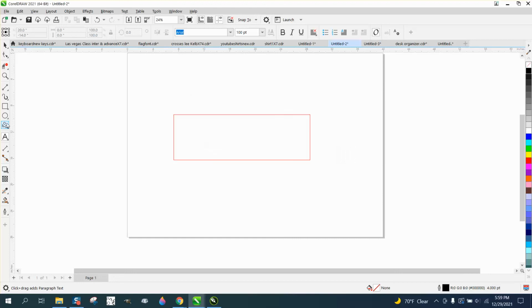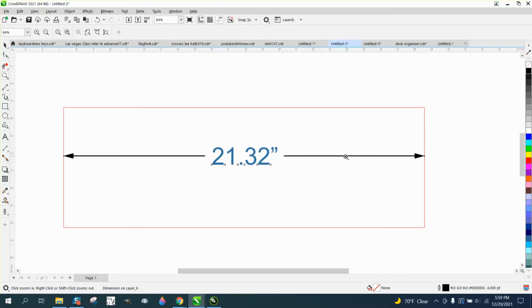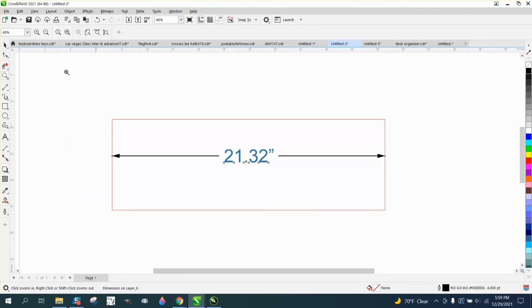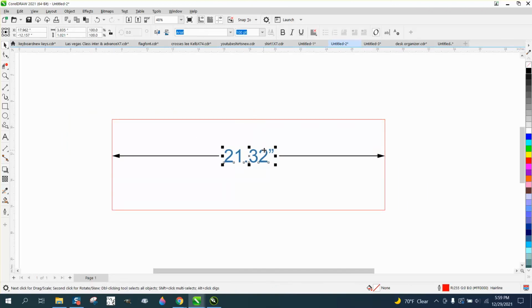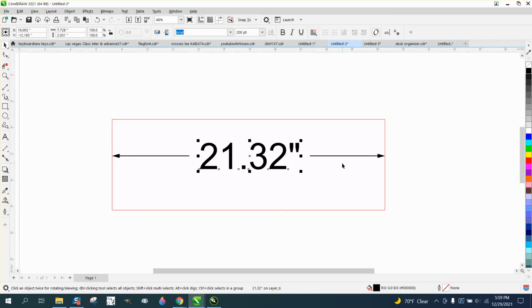So now when you draw with your parallel dimension tool, start at that edge and go to that edge, at least the line is going to be black. Parallel dimension tool is going to be a big size so you can see it. And you could still change it. You just check on your font. And at this time, you could make that letter black. Or you could make it bigger. Whatever you want to do. The cool thing about the dimension tool, no matter what size you make it, it moves the lines for you. You're not going to have that when you draw it manually.